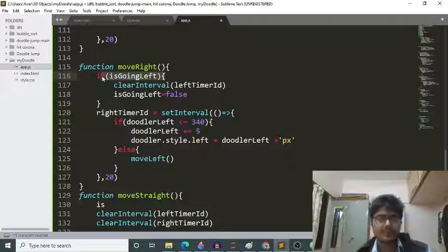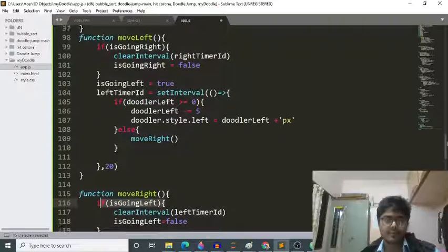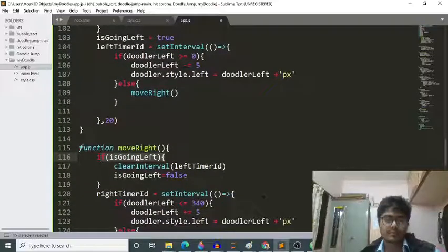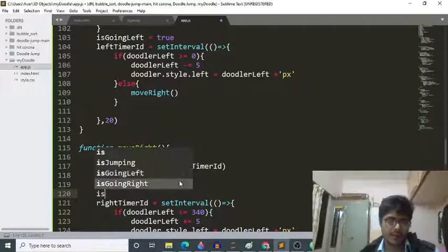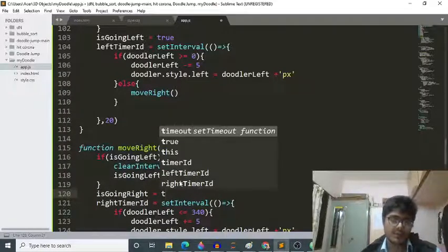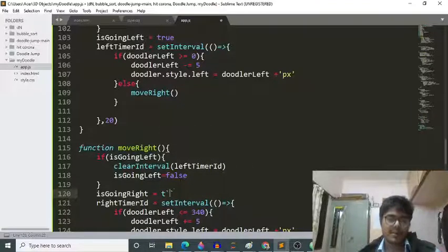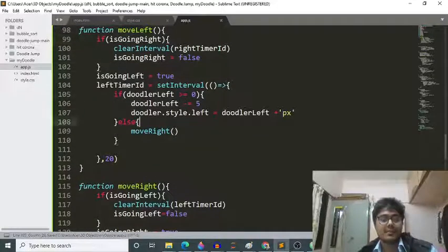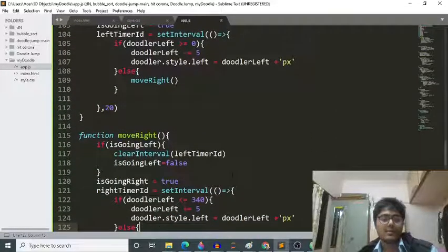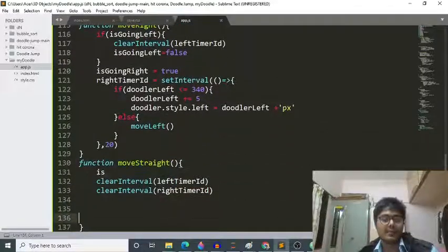Okay, so I want to set this is going right equal to true here, because if I don't set it, then the computer won't know whether I'm going left or right. So yes, definitely they are required. If I'm going left, now it will work fine.